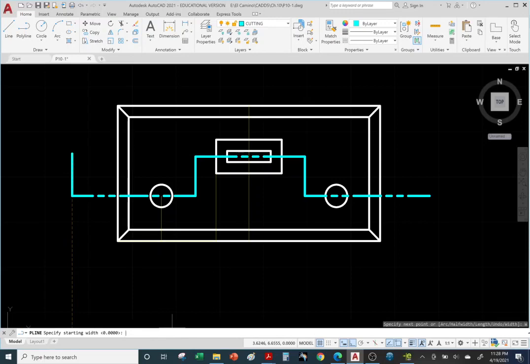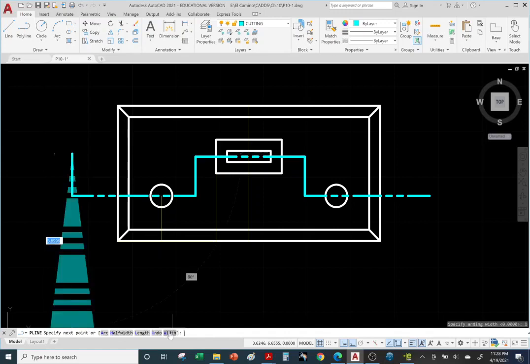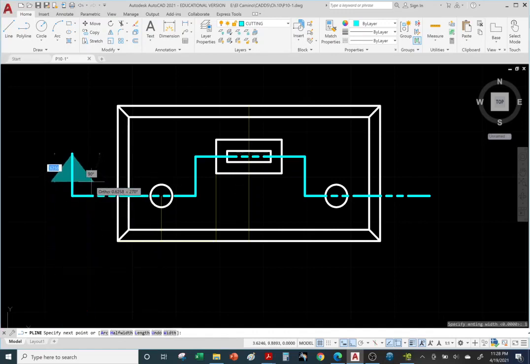And for my starting width, I'm going to go with 0, because we're drawing an arrowhead, it's pointing on one end, right? So I'm going to type in 0 for my line weight or thickness, enter. Now it's asking us for the ending width. I actually don't know what ending width to use. Do I use 0.1, 0.2, 0.5, 1? I have no clue, so I'm going to try 1 and see what I get. Enter. It's a little too wide, but maybe I should have gone with 0.5. I'll accept it either way.